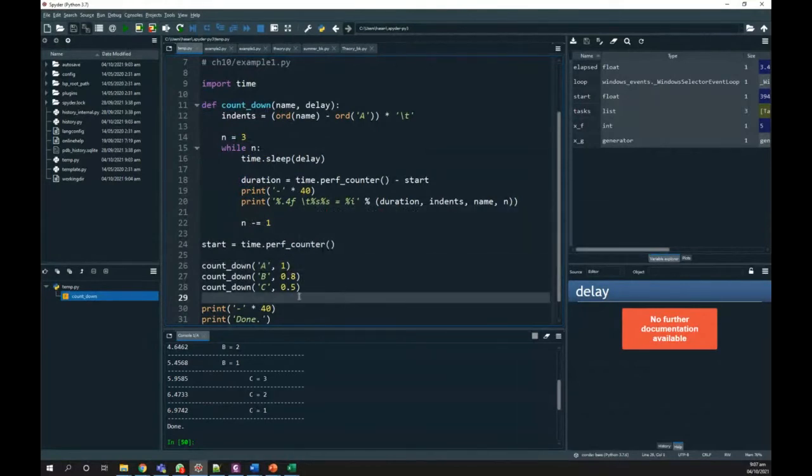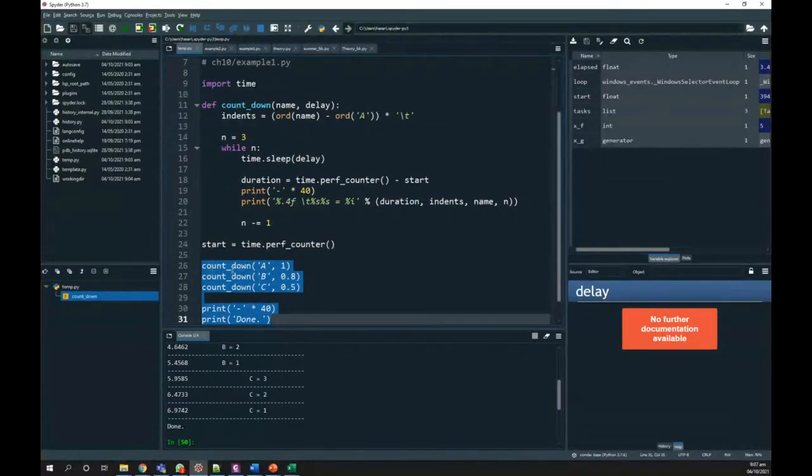If you look down here from line 26 onwards, all we're doing in this program is calling this countdown function, giving it two arguments. The first argument is the name of the task, and the second argument is the delay.